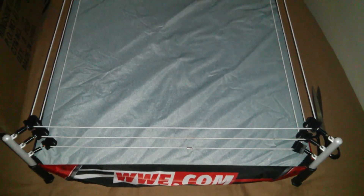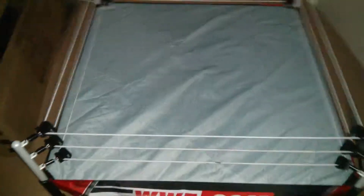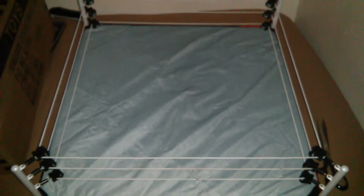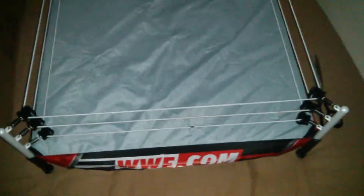I also got my authentic scale ring completed. When I got it, it turns out that one of these pieces right here — the hooks — were missing, so I had an incomplete ring for about a week. But Wicked Cool Toys sent me out a replacement and here we go. Very badass ring. The only problem is this piece right here could easily slip off, and the ropes are pretty loose, but other than that it's pretty cool — I like it.